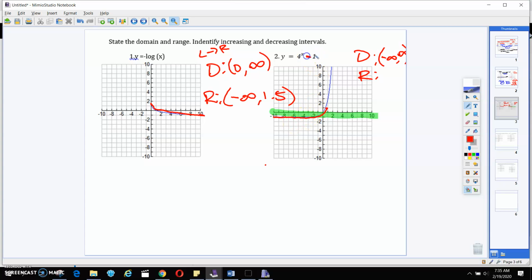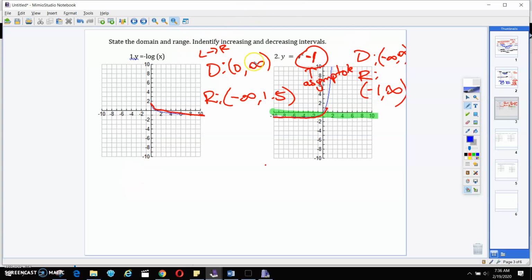And the reason why it's going to be negative 1 is, fun fact, right here, this little negative 1 out here is actually going to be something called your asymptote. We're going to talk a little bit more about that later. But, so for your range, you're going to have negative 1 to what's your highest y value? Positive infinity. Okay? Good so far.